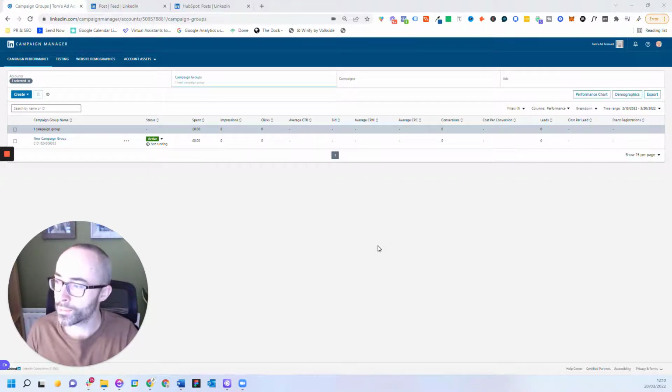The third thing we'll be doing is diving into the campaign creation itself, how to start creating these campaigns and what are the best types of campaigns to be using, from things like conversion campaigns to video views to lead gen forms and the advantages and disadvantages of them. The fourth thing is, and we'll come on to some of the reporting, what's useful for you to use and how to not get analysis paralysis when it comes to looking at some of the numbers.